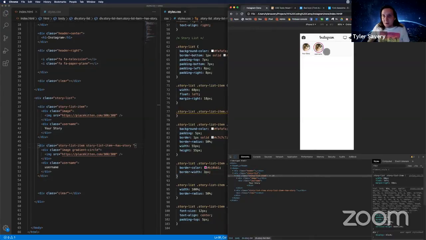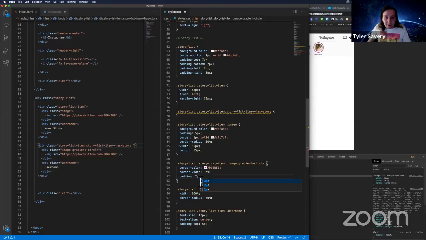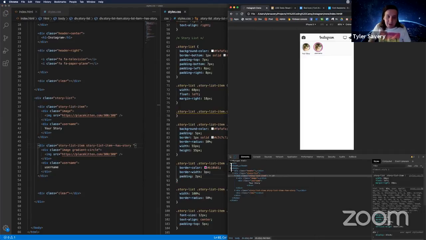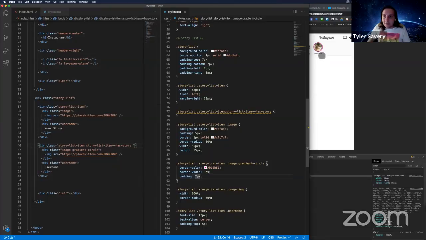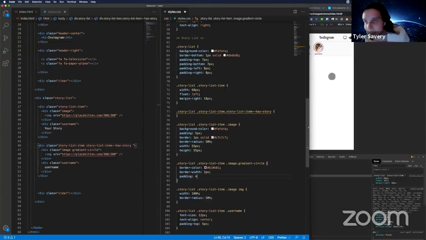Okay, close. A problem that happened as soon as we made the border wider is that it changed the height and everything of this. Really, we want that border to go on the inside. To combat that, we were saying we want a padding of 5 pixels, right? So what we're actually going to do is on these ones, override it to a padding of 2 pixels. Oh, what? Okay, hang on. I think the border width 2, get rid of that for a sec, just to see. Okay, then the padding was 5. I'm actually just going to make it 4. There we go. I think that's proper now.